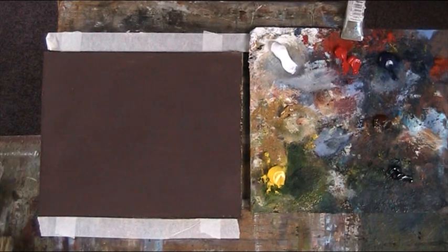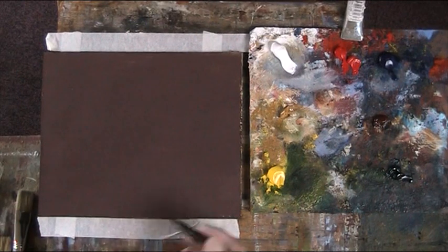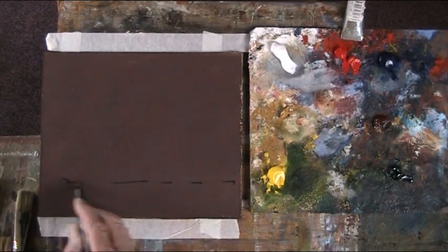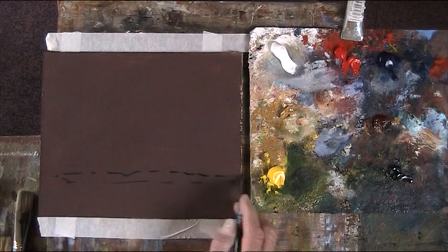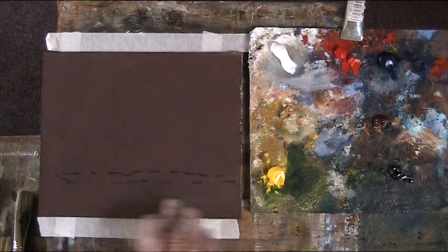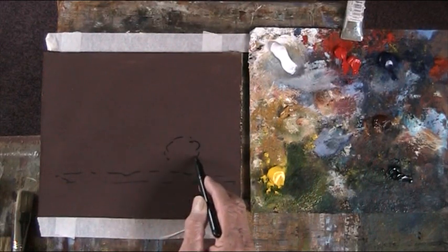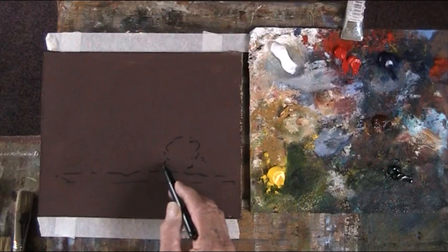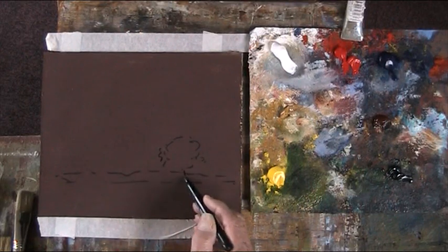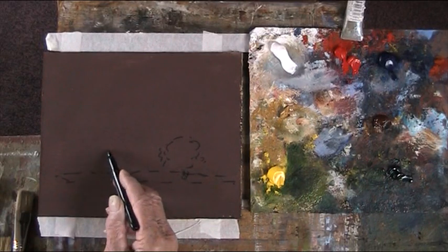Right, so we'll do a tree scene, but we'll have a large sky, but just a small horizon, maybe a little bit of background. We'll have a bit of a meadowy thing here, and a smaller one here.